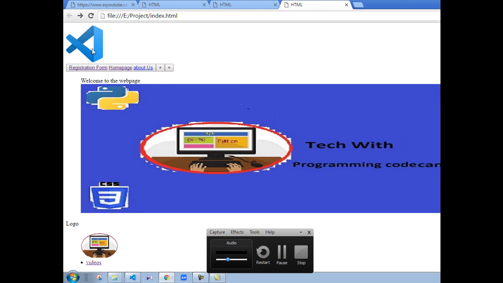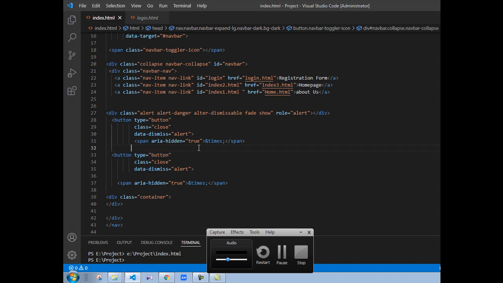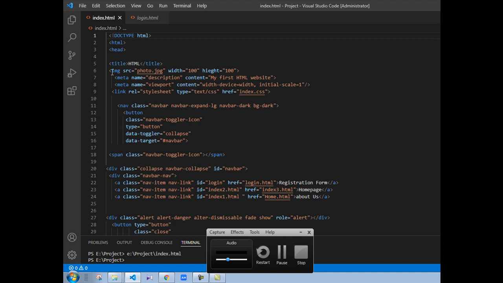This is the logo. We can create a logo, we can put its image inside here just by putting this attribute inside here.